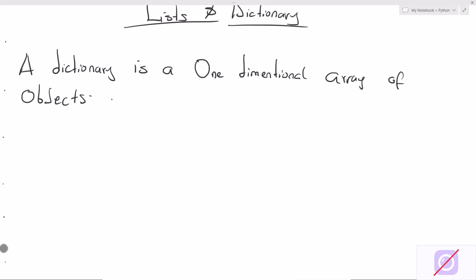When I talk about array, I'm talking about a range, which means it has a start and it has a stop, like a line. This is point A, which is the start. This is point B, which is the end. So an array is a list, a one-dimensional array, which means a list exists in a straight line. This is one dimension.